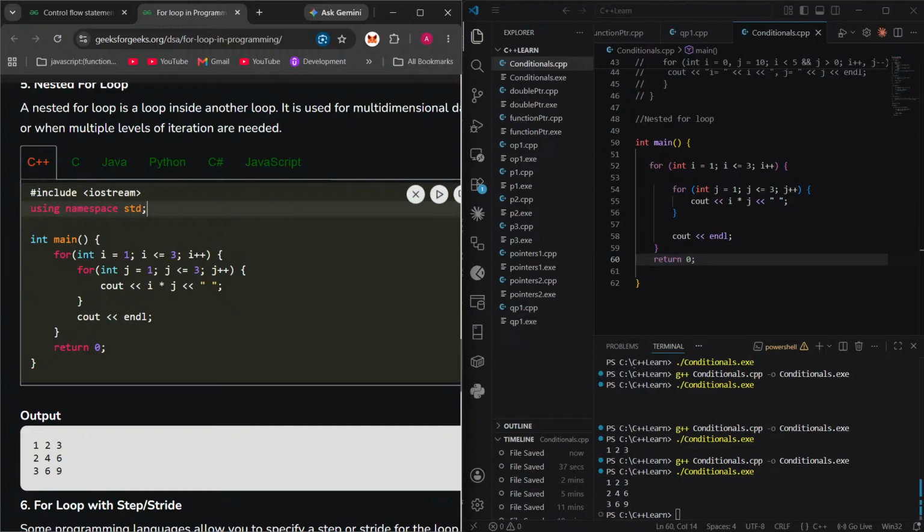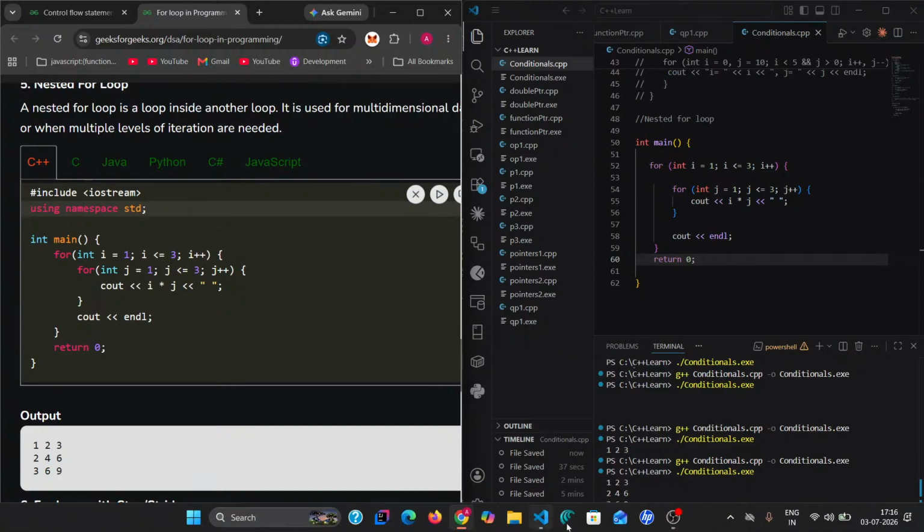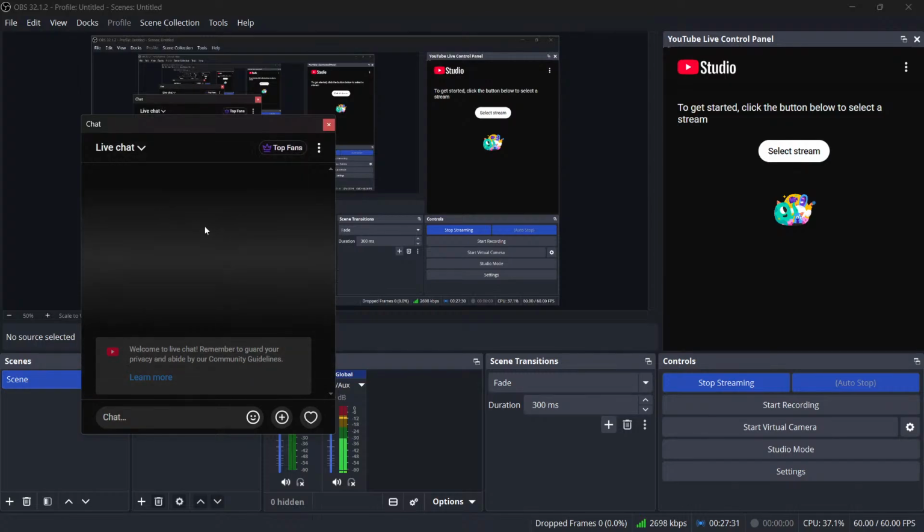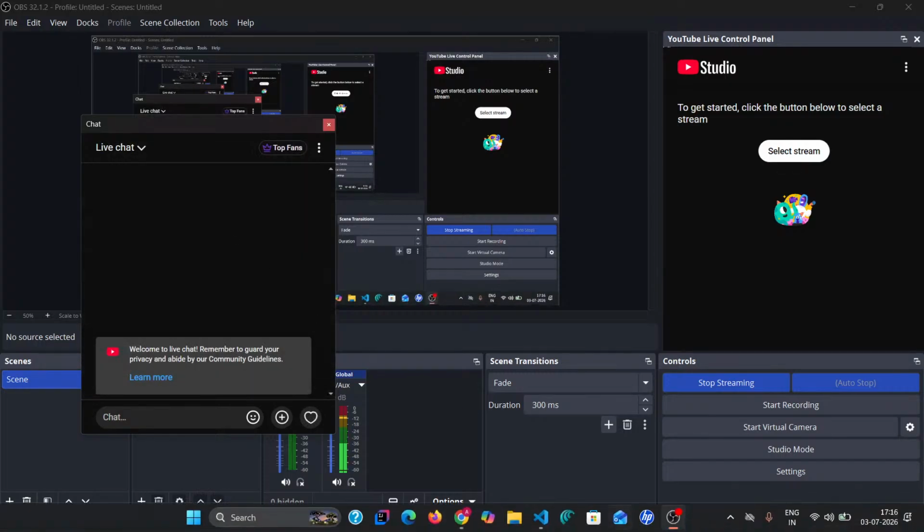It's not very efficient because I think it takes more time than using just a single for loop, but still you might use it sometimes. So, let me know your questions, by the way, if you have any in the live chat. I'm not able to check them always, but I will be reading them as and when I can. So let me know them.